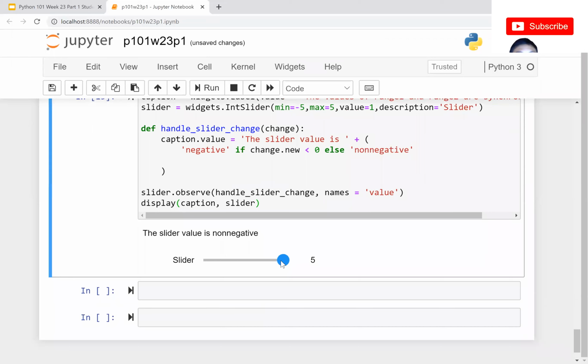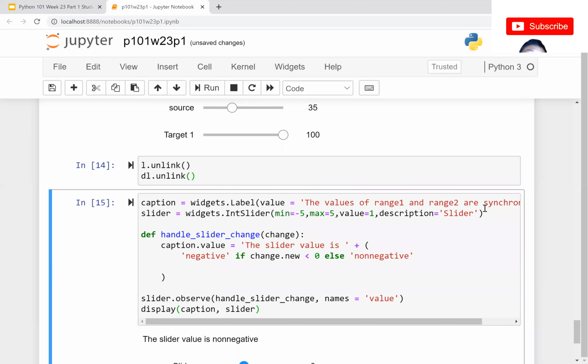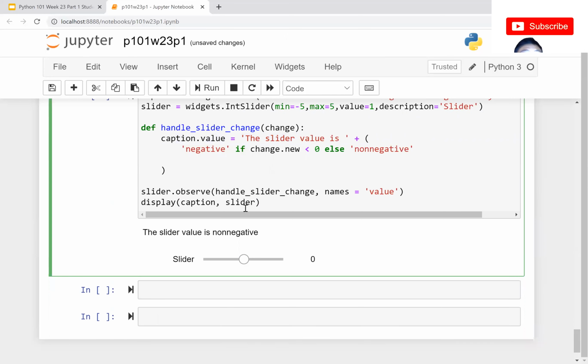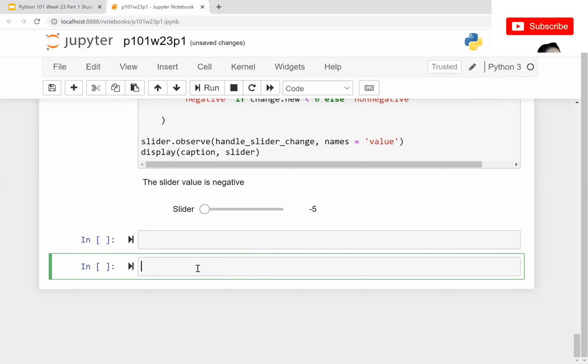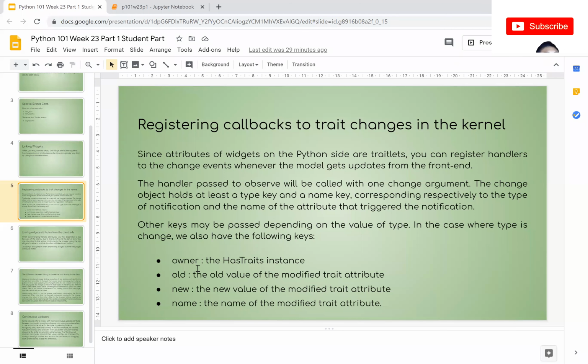Basically what this does is it creates the slider, then creates the caption value depending on whether it's negative or non-negative, and then it just shows it. That's kind of easy. Or not, depending on what you're thinking.